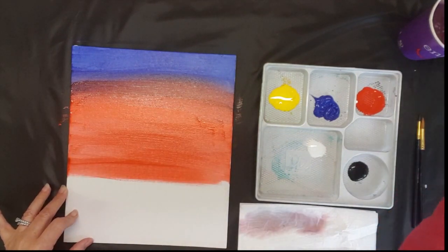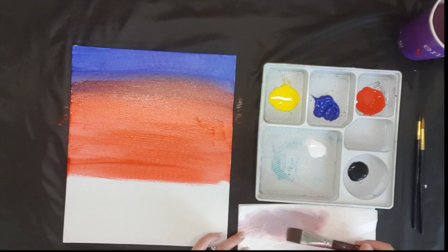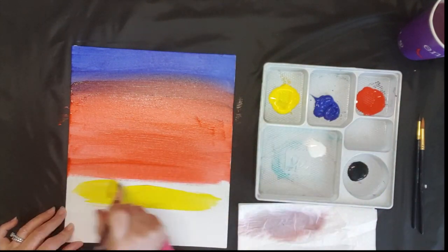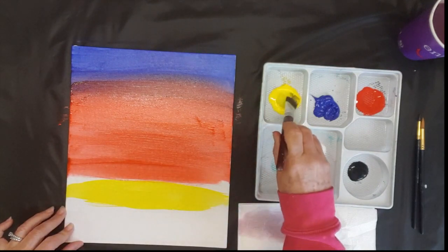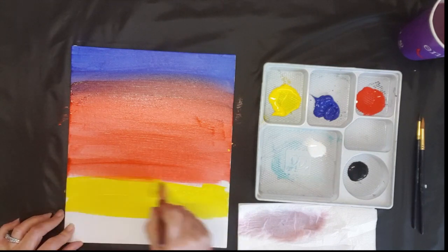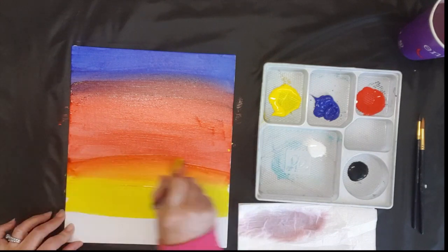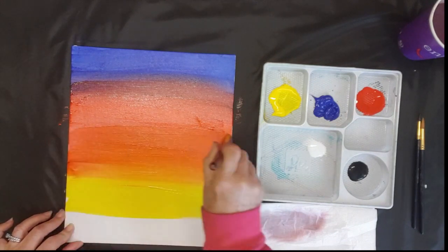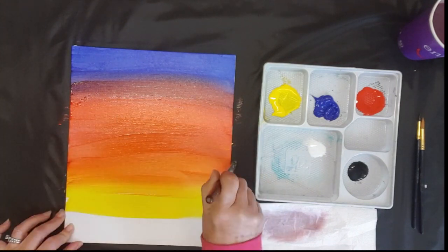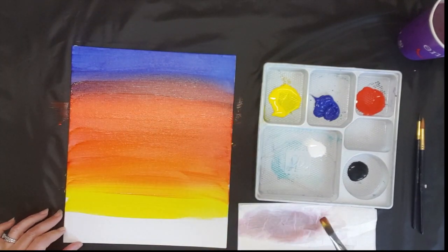Wash the brush off vigorously so I have no more red in there. Make sure that there's no red. I'm going to load it up with yellow. The yellow goes under the red here. Like so. But while the red is still wet, I'm going to go over the red with that yellow brush. Actually, take it all the way up. And you can see it just makes it a little bit of a richer colour. So now I've got an orange-red blend going there, all the way across the canvas, like so.